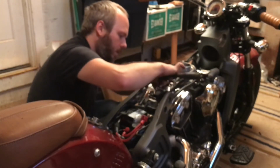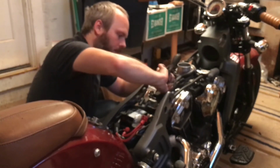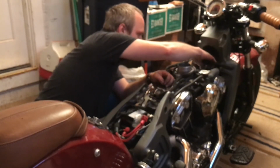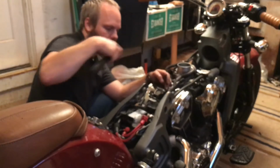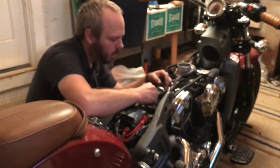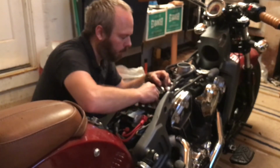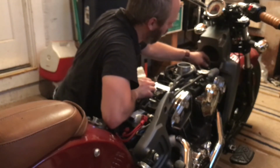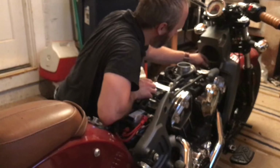You just want these, you know, snug, really gently snug. I'm definitely holding it back by the handle here. No real torque on these. You know, this is plastic you're bolting down. Crack these and you'll be waiting a month and a half for the dealer to order them. And I can guarantee you they're going to say, oh, these are back ordered a month and a half, and you won't be riding for the rest of the summer.